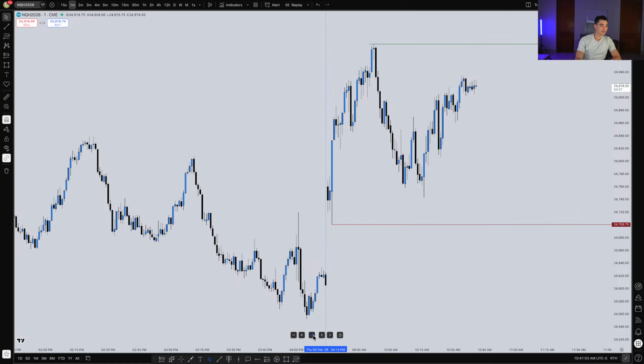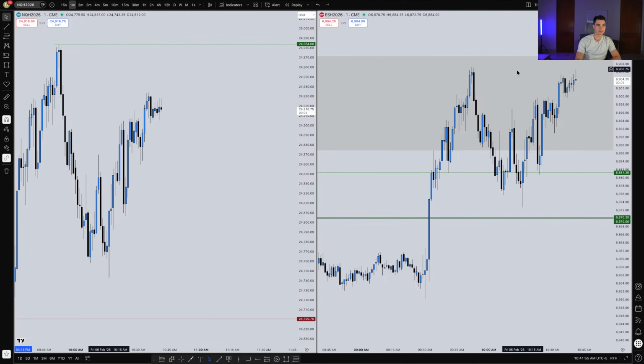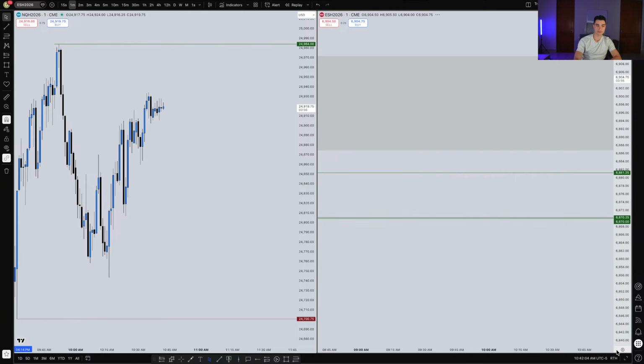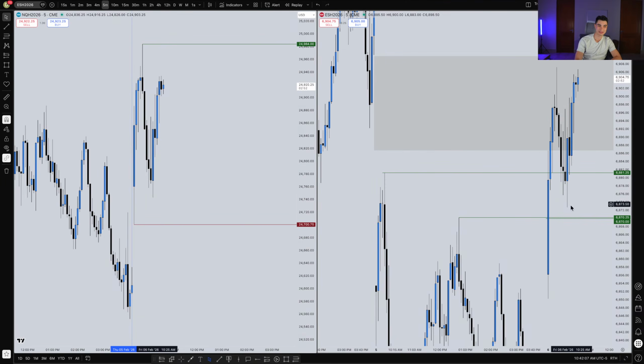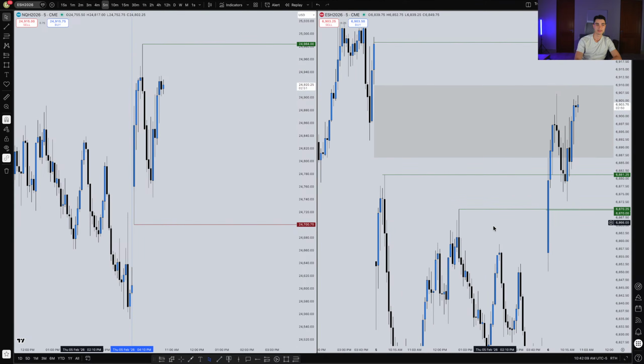So let's look at SP here. Yeah, so it looks like they're trying to rally this and challenge the high here. So really good point here I want to share with you guys. Even if I suspected this thing was going to be bullish, which we did talk about, the opening range gap, how it left it open here, and then on the 5-minute chart, how if they did leave that open, that would be really bullish for an up day. And I told you guys this is the liquidity they would likely reach for here.